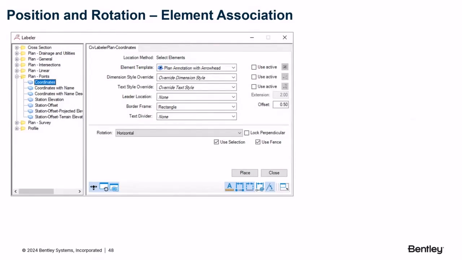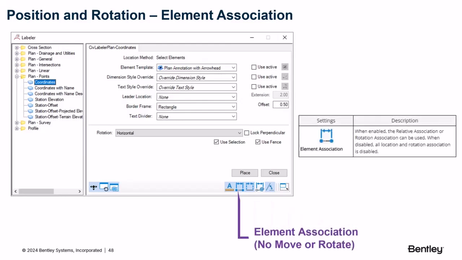All right, next up, element association. When this is enabled, the text is associated to the element. At least terminology-wise, that's how I remember it. Do I want the text to be associated to the element or not? Sometimes I don't, in certain instances.